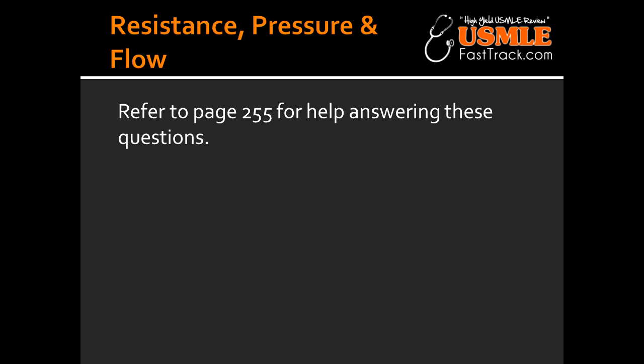What is the equation of resistance? Resistance is driving pressure, which is the delta P, over the flow, which is Q. And that in turn equals 8 eta, viscosity, times the length over pi R to the fourth. How does the flow of liquid travel due to pressure gradient? The pressure gradient drives flow from high pressure to low pressure.